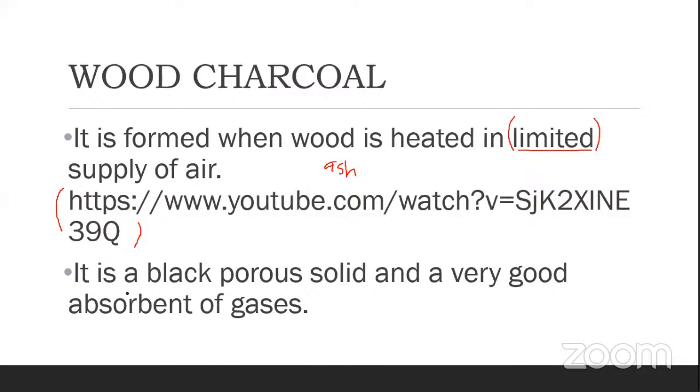Then secondly, wood charcoal is a black porous solid. So wood charcoal is porous. It has those small holes, or the ones we call pores, in it. That's why when you add water, the water will be absorbed. Let's say if you bought a sack of charcoal, then there is that ash that remains at the bottom of the sack. If you add water there, the water will be absorbed, meaning that those small pores in the charcoal take in that water, and it is a very good absorbent of gases.